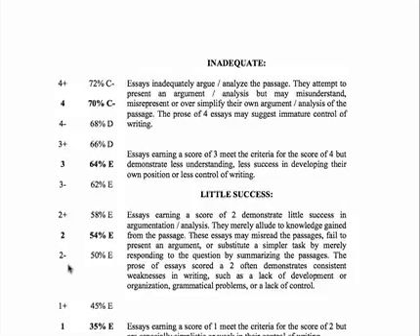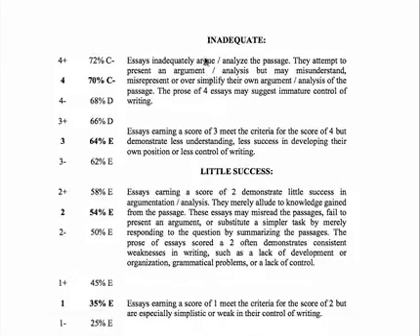Below that, you have the categories of inadequate and little success, which essentially send the message that not enough is being done. The 4 is really the division in the AP scale. A 4 is not a passing score. Now again, keep in mind, a 4 essay on its own does not mean the student does not pass the AP exam. It's just that that particular specific essay does not pass.